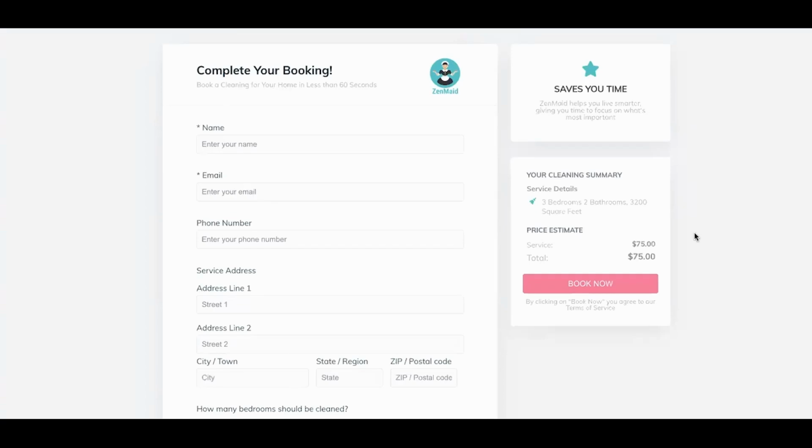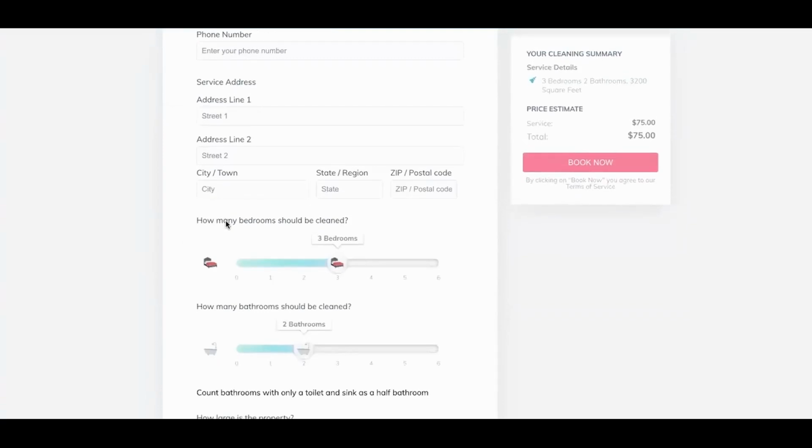My personal preference was I didn't want anyone placing themselves on our calendar without our review of the information and the actual schedule to see who's available when. So that wasn't something that we personally did. But if that's the case for you, then you can turn this into more of a booking request form, and you can still show a price if you want to, and you can even collect credit card information and charge the cards automatically, but none of that is required. So if you prefer to do a booking request form, then you can not show any of this information, and you can just use this form to collect information on the client that needs your help.